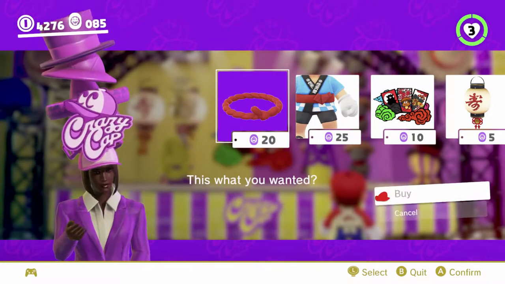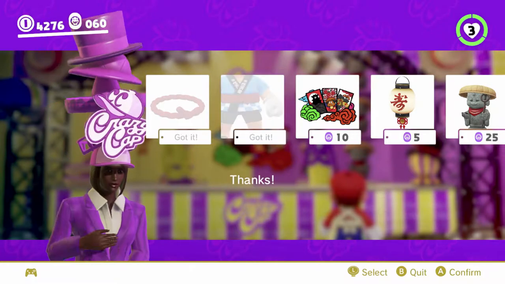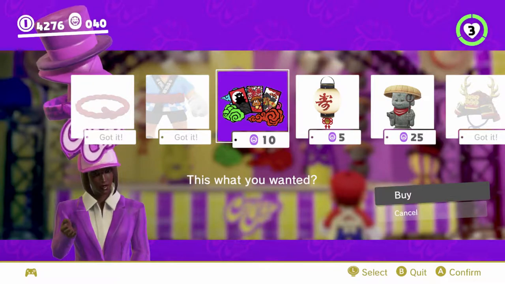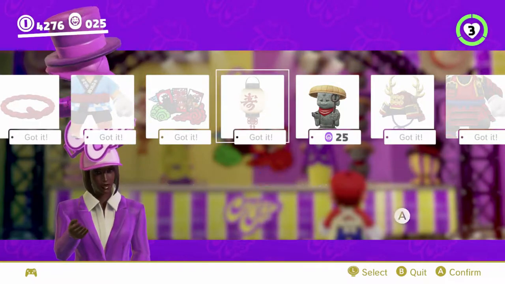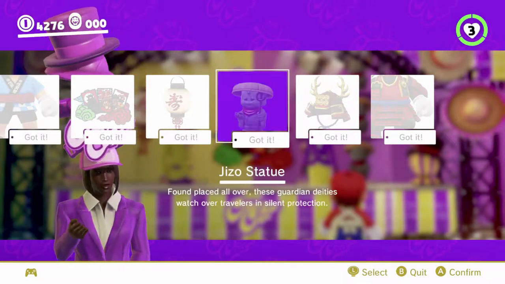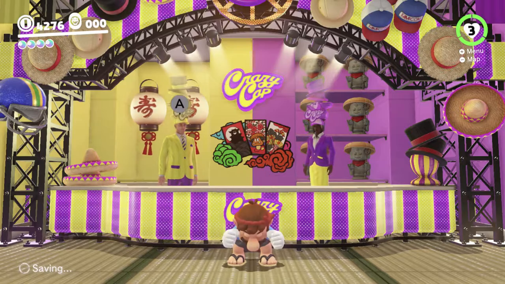It's pretty cute. I would like to buy this headband, thank you. Change into it. I'd like to buy that as well. Thank you. Change into it. Yep. I'd like to buy that sticker, please. Please stick it on the Odyssey for me. Thank you. I like the idea that the cap staff members just go all the way down to the Odyssey to put this stuff in the right places. It's like, how are they doing that exactly?